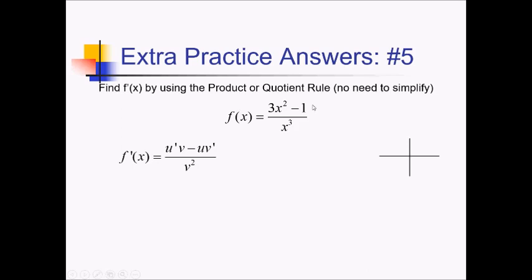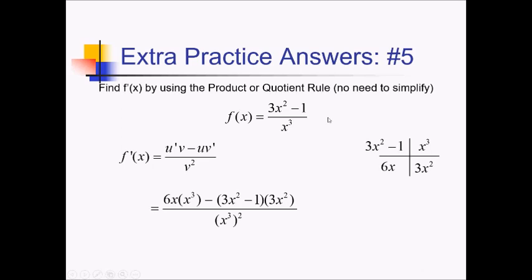So we've got our numerator, 3x squared minus 1. Denominator is x cubed. And now their derivatives, which are 6x and 3x squared. Using the ribbon to multiply this out, we've got 6x times x cubed minus parentheses 3x squared minus 1 times 3x squared. And then all over, we're going to tie off the ribbon here with x cubed to the second, because it's v squared down there. So whatever this term is, I have to square it. They said don't simplify, so I'm going to take them at their word.